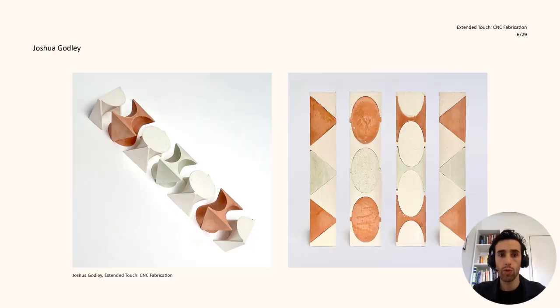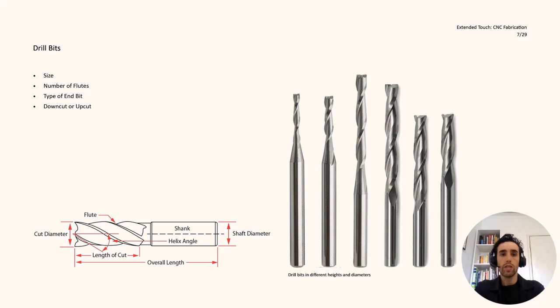Revisiting the workshop proposal theme, an exemplary project from previous cohorts illustrated how CNC can function not only as a subtractive production tool, but also as a critical instrument for sculptural thinking. Here, Joshua designed a bespoke column in a gallery made from interlocking blocks. We address technical parameters, including size of drill bits, step over, spindle speeds, and toolpath strategies, mapping the entire workflow from digital model to finished object.